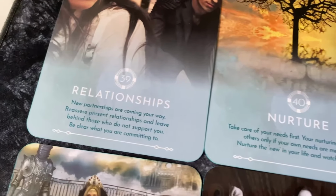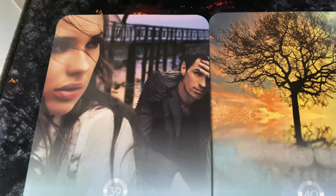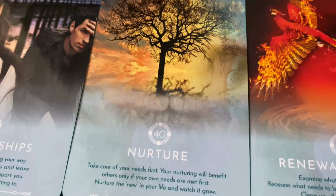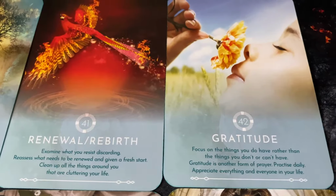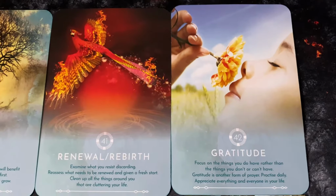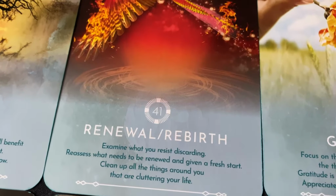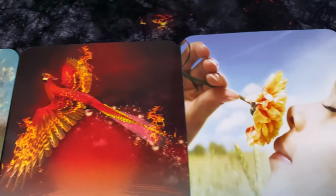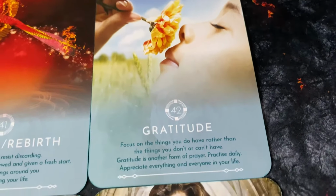I mean, just looking at the image itself, you can tell there's so much you can pick up from that imagery. The stress that's happening in there. And then here you've got nature there. The tree. I don't know if it's sunrise or sunset. You've got 41 and 42, renewal, rebirth, and gratitude. Beautifully illustrated. Renewal, like a phoenix is coming alive. Then gratitude. You can really feel the essence of that within that card.